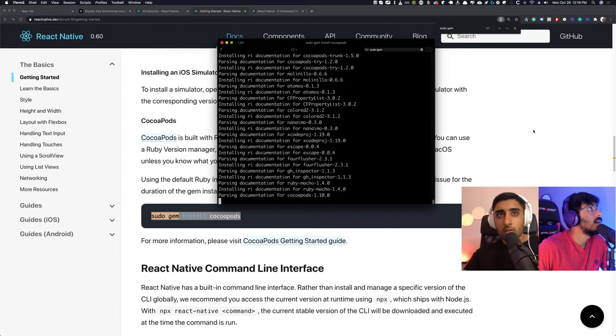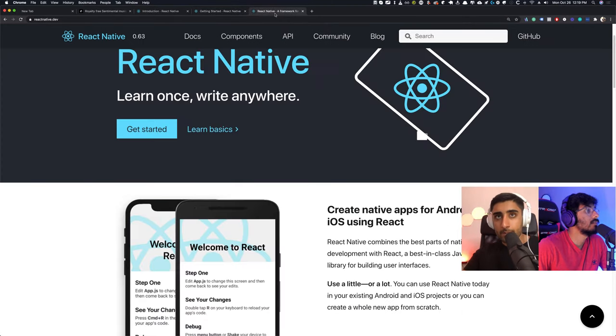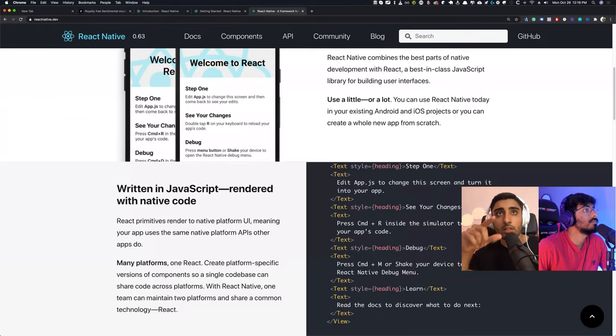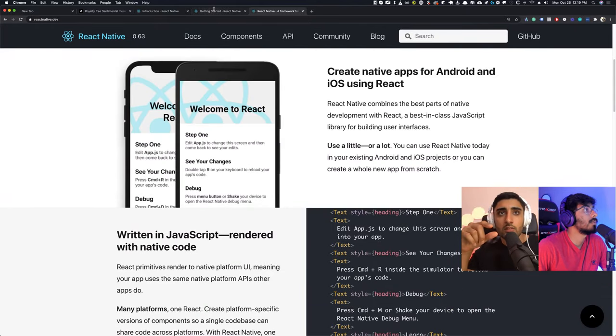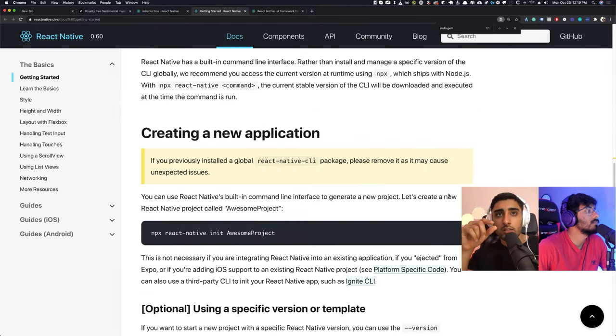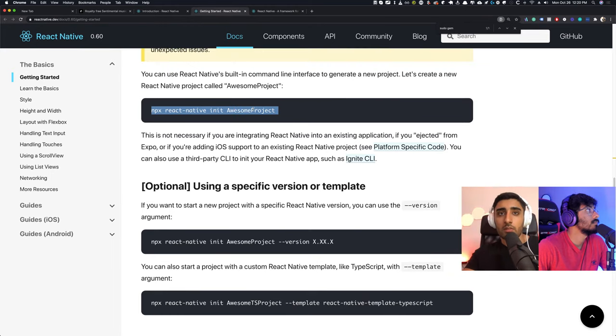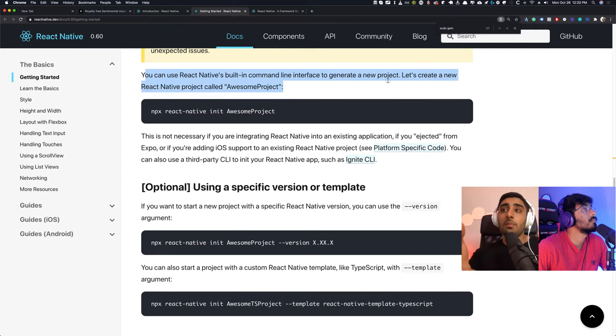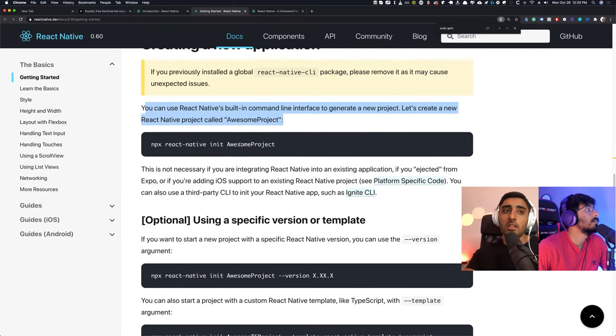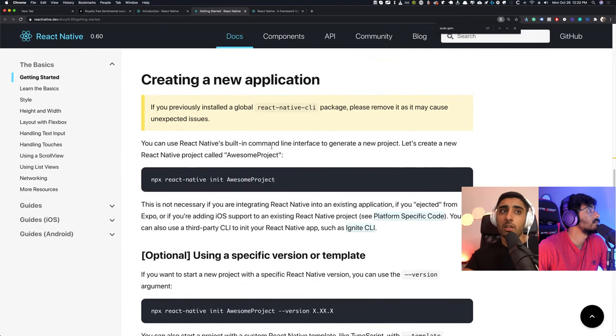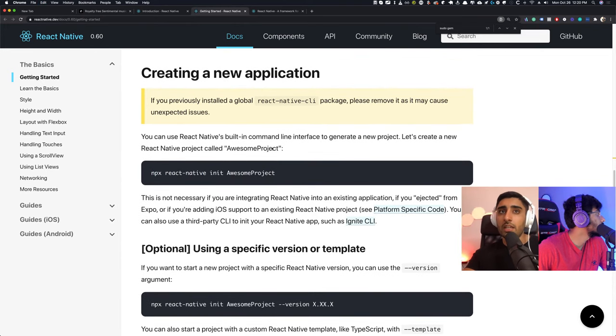Oh, there we go. All right, go to this tab here. Yeah, so go down to the tab that you were just on. Let's go down to creating a new app. Yeah, there we go. That's good. So you can see the top command is the one that we're going to run once everything's installed. That's going to set up our starter point. That's our starter template, which gets an app ready. When we run npm run iOS, it's going to start up an iPhone simulator and get everything running on that app.